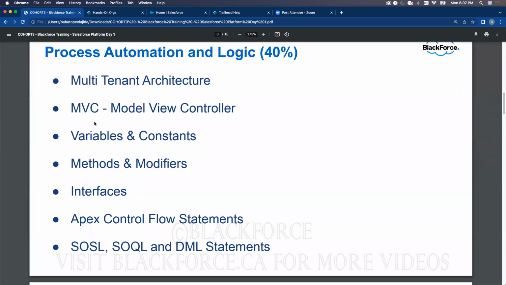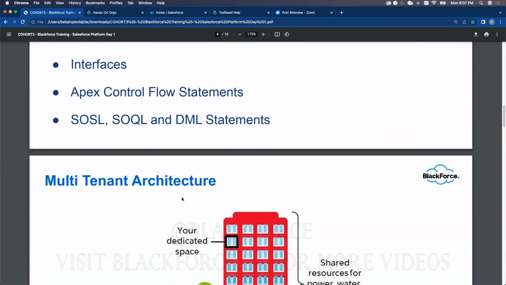Then we're going to talk about MVC. Again, I expect you to know this from your JavaScript, but I'm going to go through what the MVC is and how things work when it comes to Salesforce. Then I'll go into the variables and constants, the methods and modifiers, the interfaces, Apex control flow statements, then the query language. So let's go into the multi-tenant for a start.